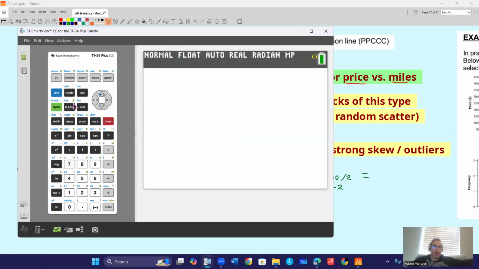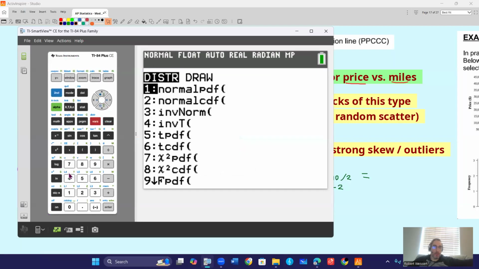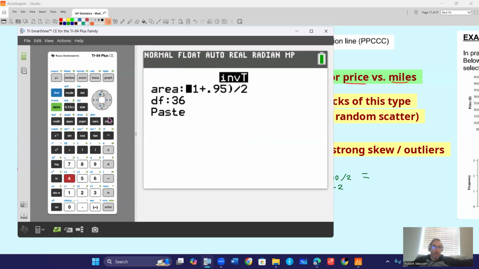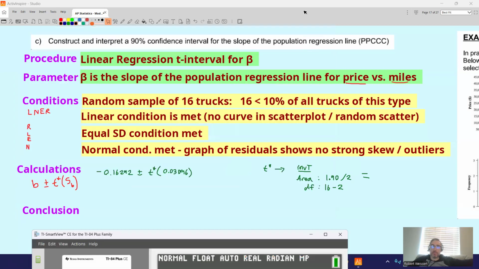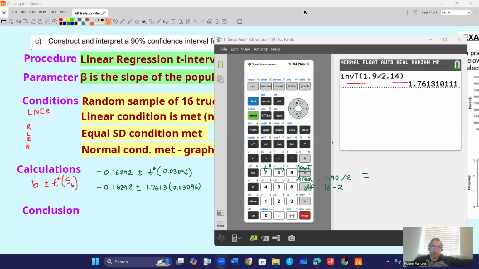So we'll go to our inverse T, second vars 4, and we'll do 1.9, or 1 plus 0.9, divided by 2. And for our degrees of freedom, we'll do 14, or 16 minus 2. And you'll get a T star of 1.7613.